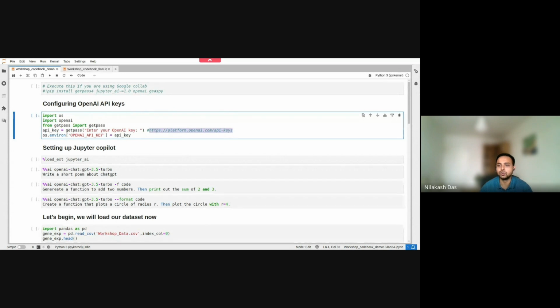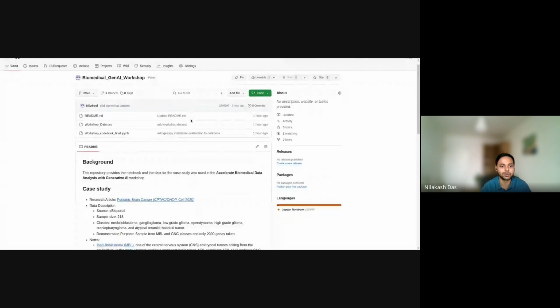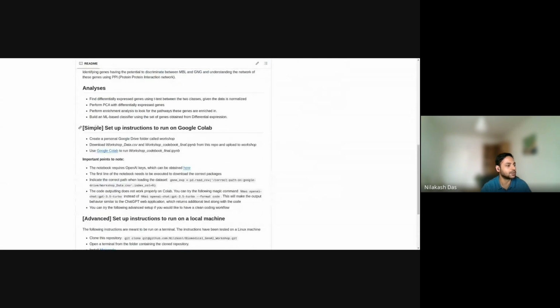You can go to googlecolab.com. I think I have included the links in the repository. You can see this is our repository where all the instructions are mentioned. You can see how you can run this whole notebook on your Google Colab as well, which is much easier to use than what I have shown.